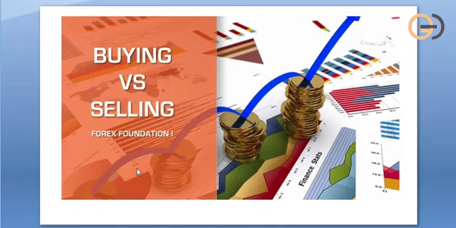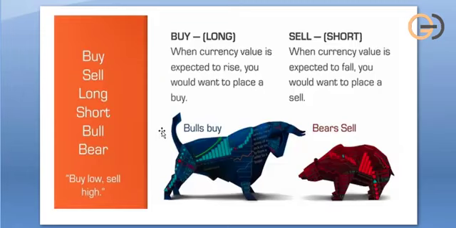In our last lesson we talked about buying and selling, when to buy and when to sell. We talked about going long and going short. When the currency value is expected to rise, we buy; when the currency value is expected to fall, we sell. So those are the basic things that you must know.